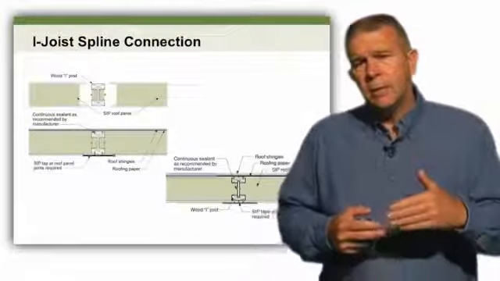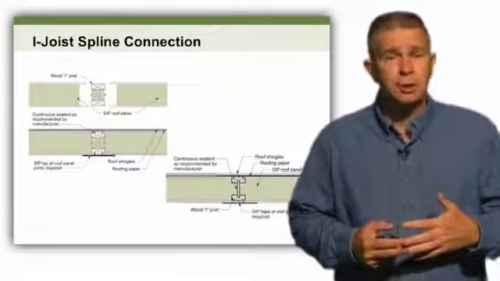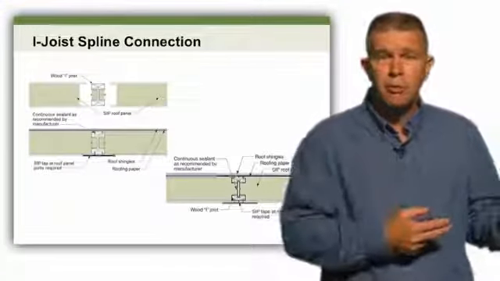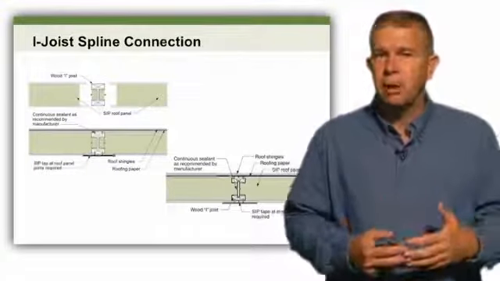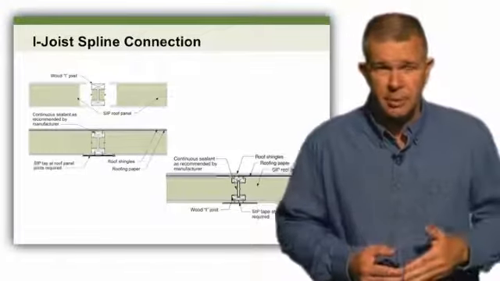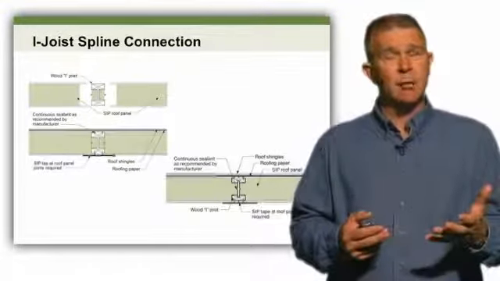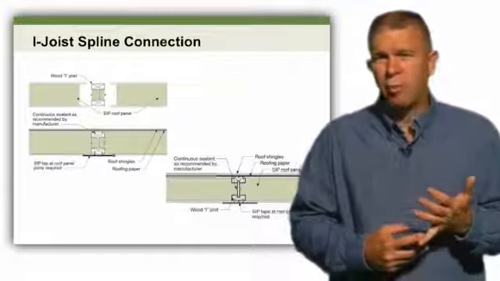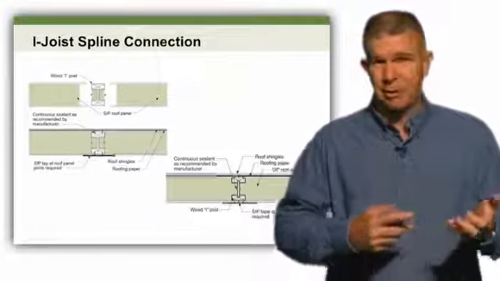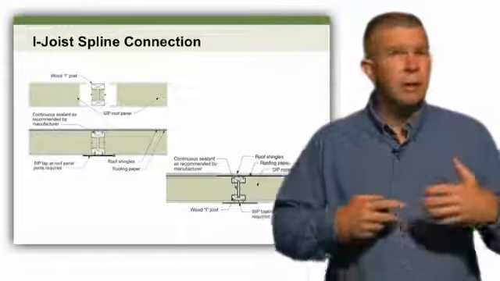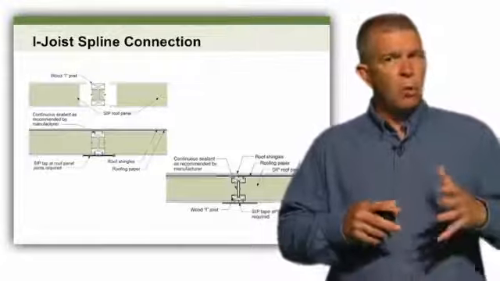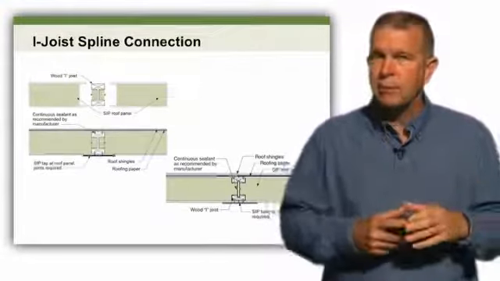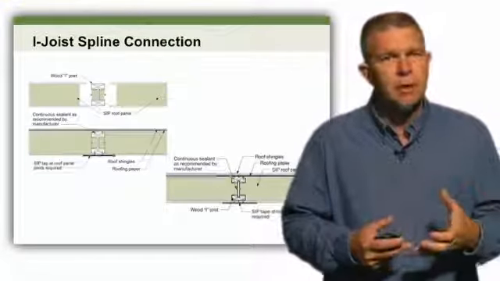One of the other common details that you'll see is the I-joist spline connection. Now this I-joist spline connection is very similar to the one that we just looked at previously. It's just using an engineered lumber component or an I-joist, very similar to what you're framing up typical floors with. And in this case, the I-joist is a little bit lighter. It has a cost differential, but it also adds more value in that it's easier to handle, it's lighter, it goes in perfectly smoothly because we don't have the problems with sawn lumber wanting to bow, twist, or check. We also have a wider top flange, so we get a nice easy way to attach from one panel to the next, and it slips right into the panel.